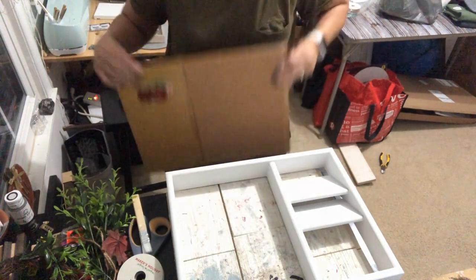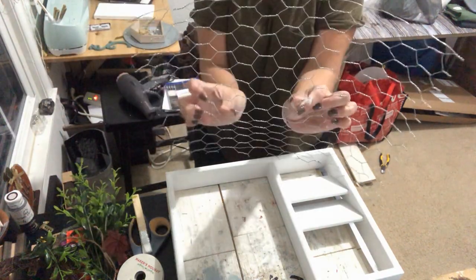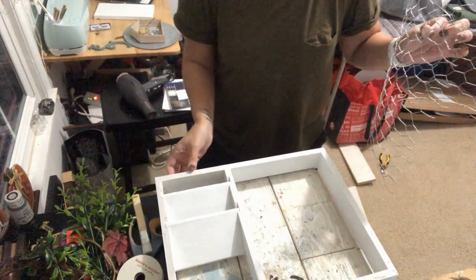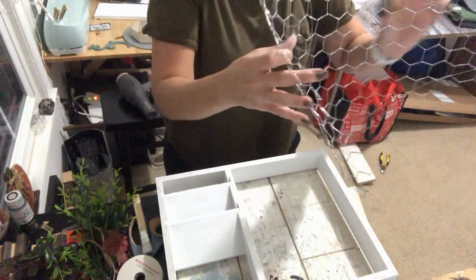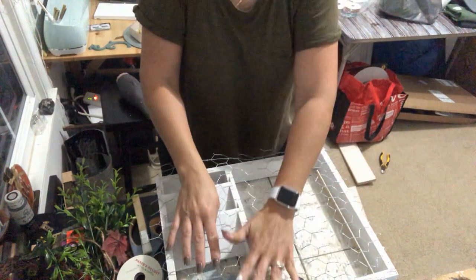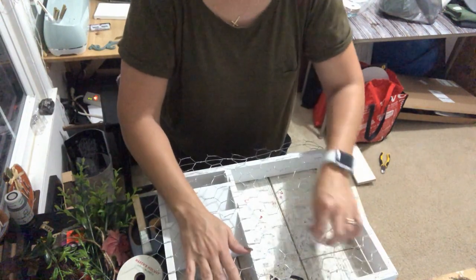I'm not going to use this backing. I'm just going to actually, using my cordless, yes, cordless, staple gun, staple some chicken wire onto the backing of this. I think it gives it that rustic farmhouse look. And I love using chicken wire for different wood projects that I do.